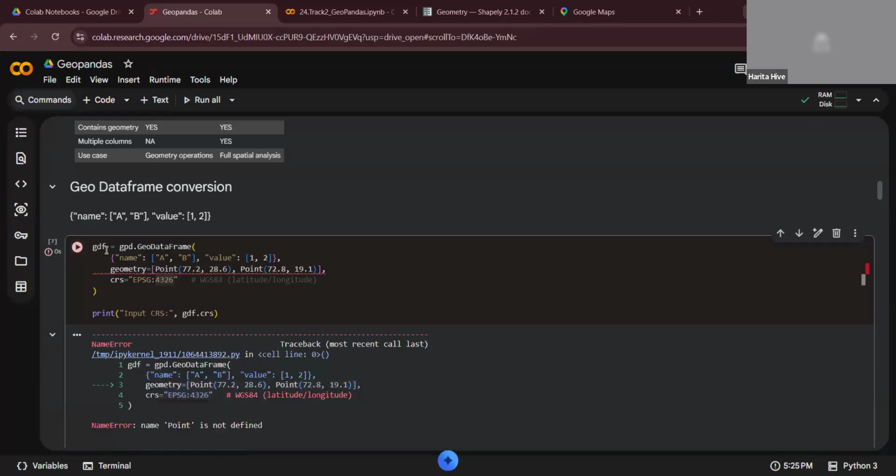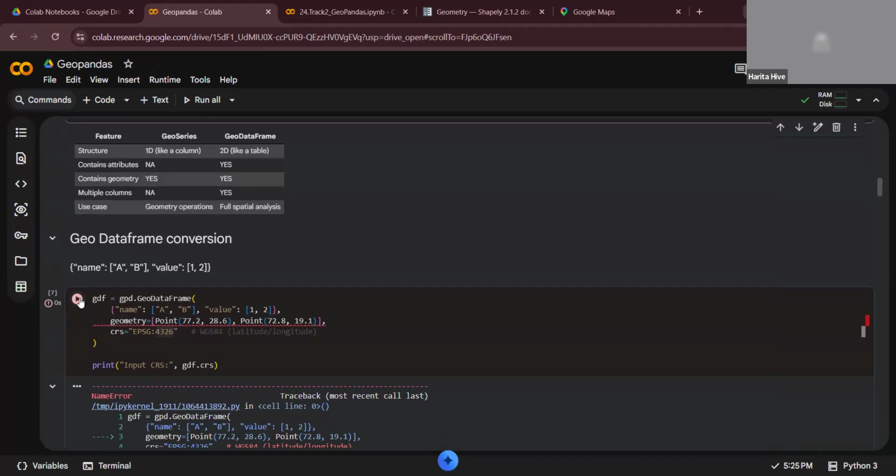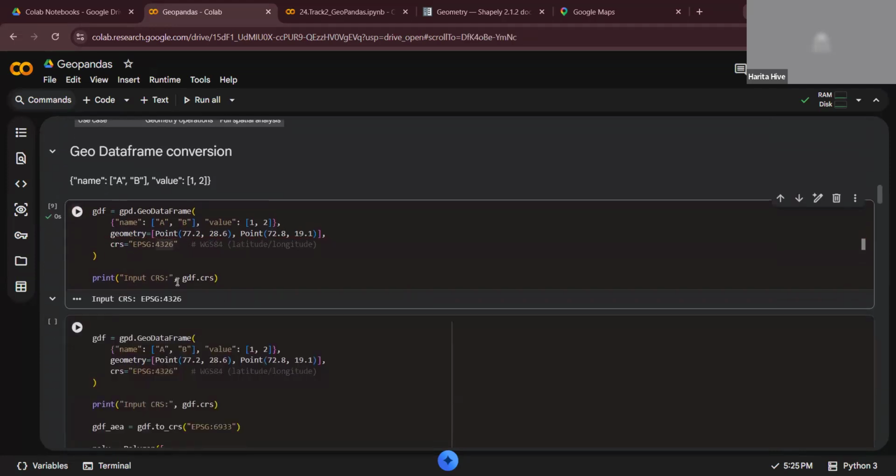So we created this geodata frame. Now I have printed the CRS. Yesterday we checked one function called .crs. So .crs will help you know what the CRS of this geodata frame is. The CRS is 4326 because that is what we set.